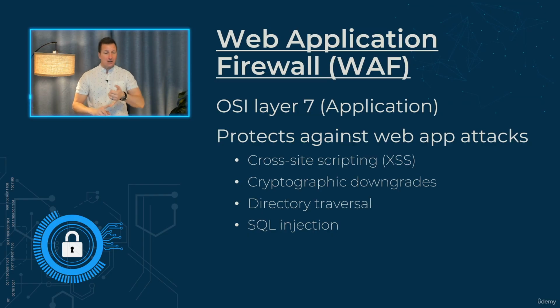Or it could be some kind of cryptographic downgrade attack to make sure the server dumbs down to something that we know has security vulnerabilities. Or directory traversal, where through the web app, people are able to navigate the file system that the web app is running on. Or even SQL injection attacks, where people can essentially formulate SQL queries to return what really might be sensitive data that otherwise shouldn't have been returned from a database table. So now we know that there are a collection of different types of firewalls that we can apply to protect things like networks, individual hosts, cloud-based resources, and web applications.